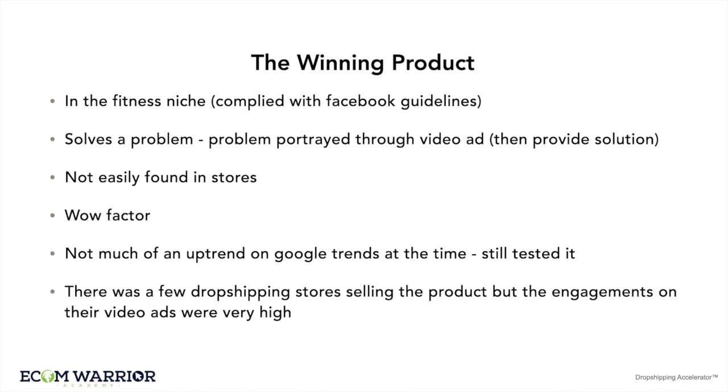Now, at the time, there was a few dropshipping stores selling the product, but the engagements on the video ads were very high. And because the engagements on the video ads were quite high, this means customers were interested in the product. There were so many comments on the video ad, there was people tagging friends, there was comments every few minutes or so, and so that was a deciding factor for me to test this product. If it's doing well for someone else, then that product is definitely going to be worth a shot for myself as well. Because keep in mind, on Facebook, no one will spend money on advertising if they're not making consistent sales. Who wants to go through and spend $20, $30, $40,000 in ads if they aren't making any sales?